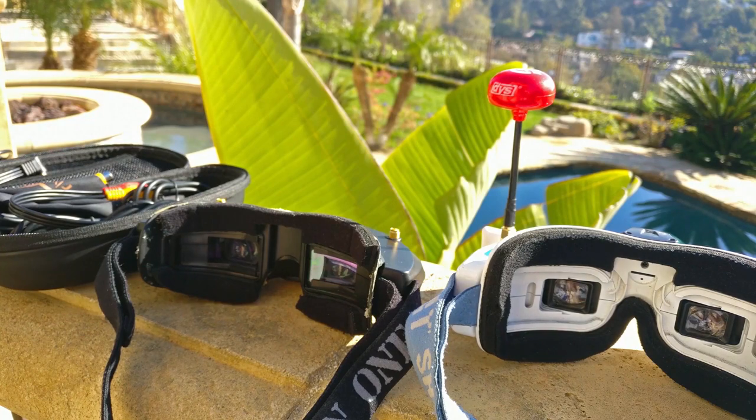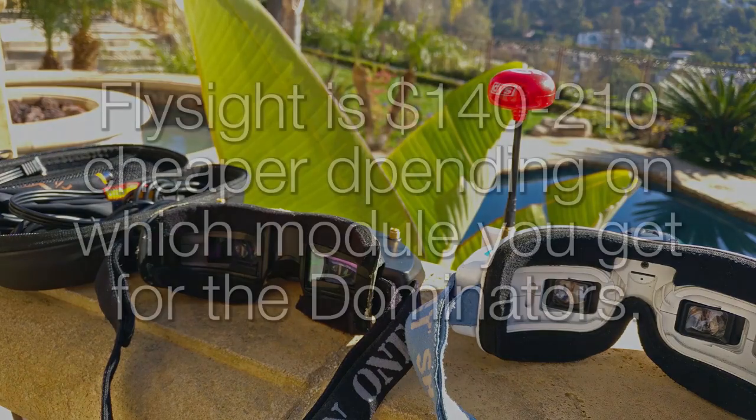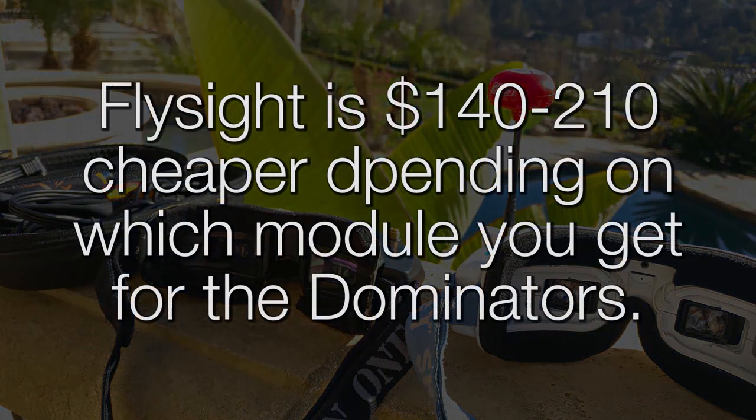Between all those, the cost differences between these two are kind of not extreme, but it's significant. When it's all said and done, the Flysight is about $140 to $210 cheaper than the Fatsharks. That does not include the battery, so it's kind of a decision you have to make.